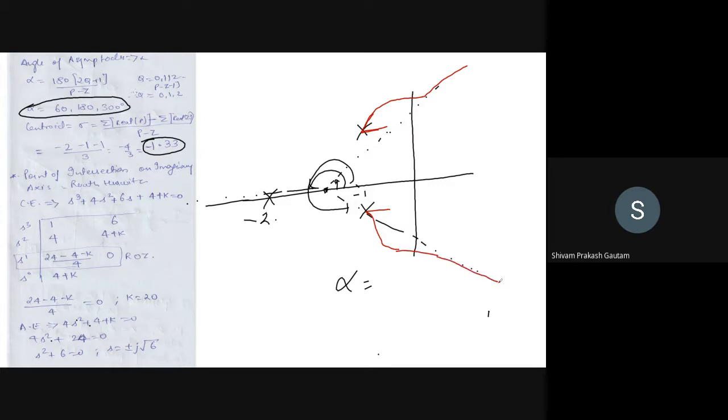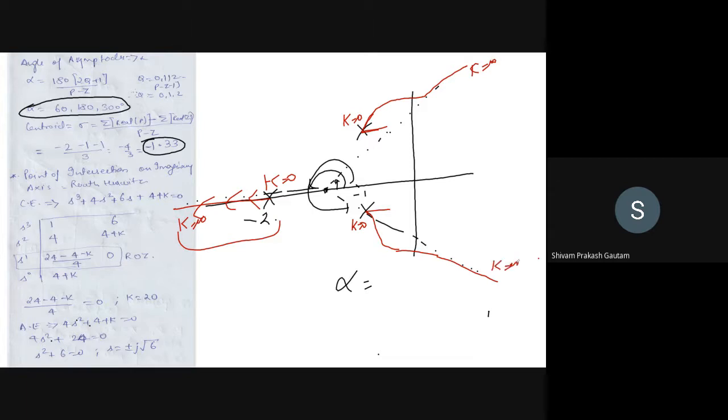So again here you can see the value of gain k is equal to 0 here, and k is equal to 0 here. From here the root locus branch will start and it will terminate at infinity. The other two root locus branches which are terminating at infinity are given by here and here.